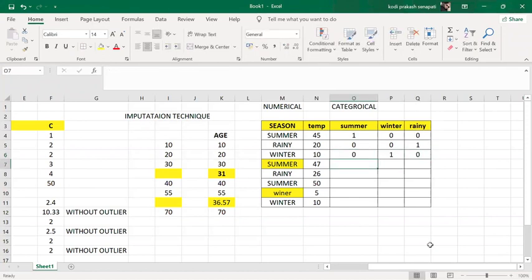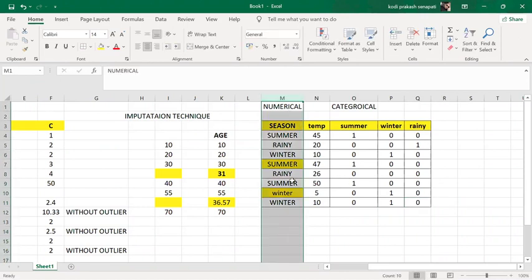Now next one: 1, 0, 0. Next one: 0, 0, 0. What about this one? Winter. 0, 1, 0. What about this one? Winter. 0, 1, 0.